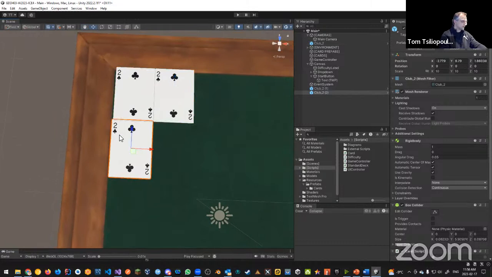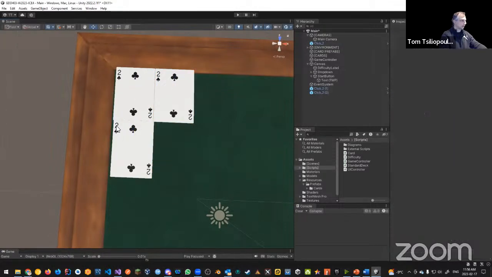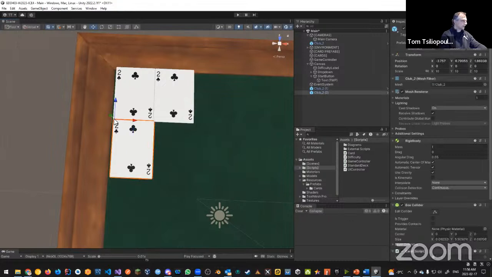And this one seems to be V-snapping, but not V-snapping correctly. V-snap, there we go, V-snap. V-snapping is a way of snapping our cards so that they're aligned the exact same way. Right? That's good. All right.